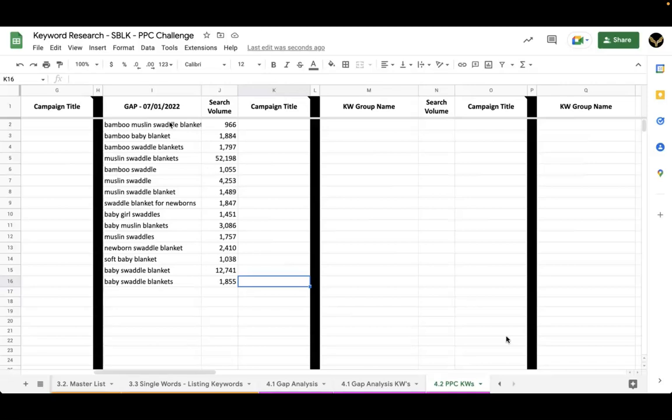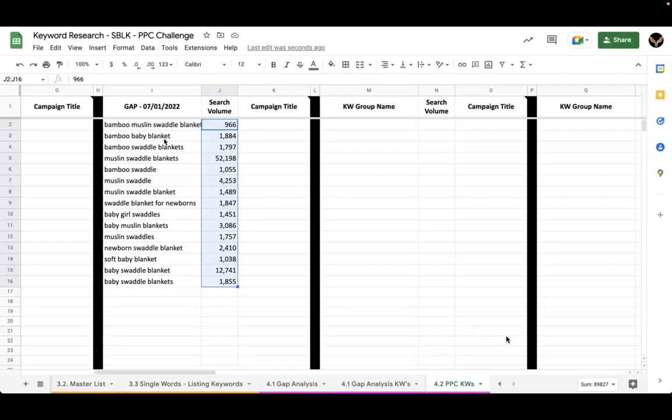So we can either give it to our PPC manager, say, hey, we need to target these, or if you're running the PPC yourself, you can go use the bulk upload template or tool that we have here in Titan to basically create these campaigns. So you would go in, you'd create single exact match keyword campaigns for these keywords. And of the ones we picked, of the ones we deemed to be the most relevant, we had about 90,000 searches a month. So the expectation here is once you start running ads on these keywords, again, they're relevant to our product, we expect to convert, we should be seeing an uptick in session count once we start boosting our organic rank.